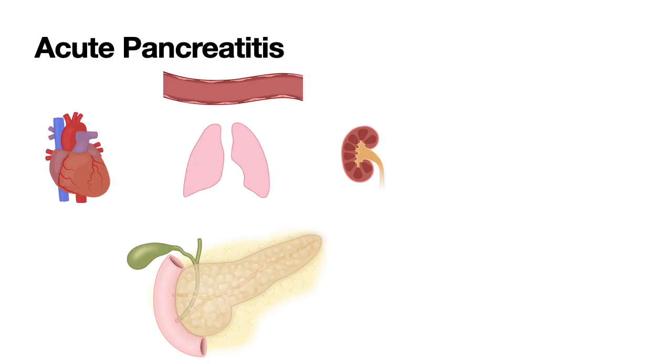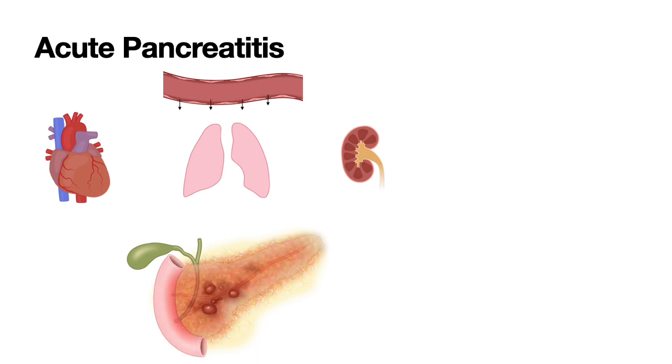So, when somebody comes in with upper abdominal pain that is severe and persistent, lasting for several hours, along with nausea and vomiting, and the pain radiates to the back, and amylase and lipase are elevated more than 3 times the upper limit of normal in your lab, and the CT shows pancreatic inflammation. That is acute pancreatitis. So, when you see acute pancreatitis, you have to think about several different things to manage this patient.